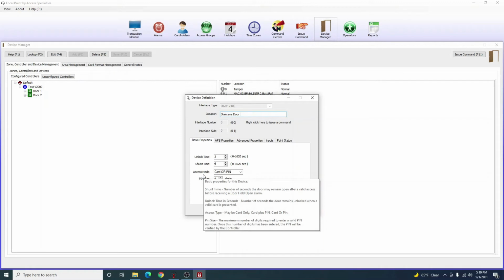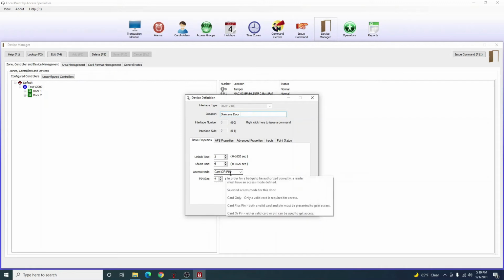So like I was saying, this was a reader keypad combo. I have it set to card or pin. If you want to disable pins on that one, you'll go here and you'll press card only. And then if you wanted a card to be scanned and a pin, you would select card and pin. But that's kind of janky and we don't use it. All right, so we're going to go to card or pin, and pin size needs to be 4 digits for the readers we install as of now, which are the RPK40s. And that's just how that is.